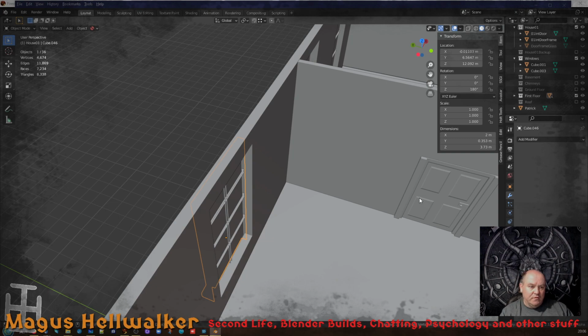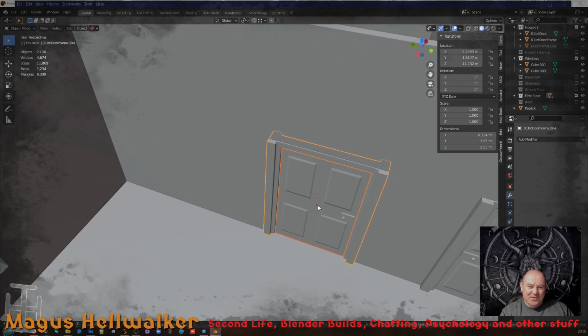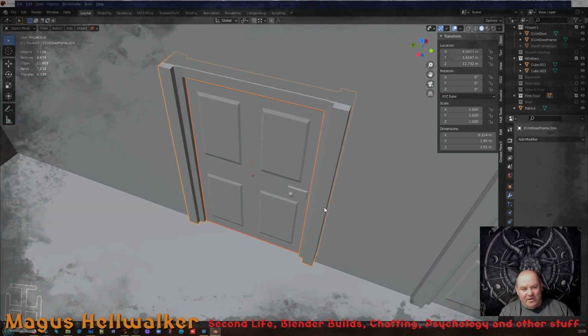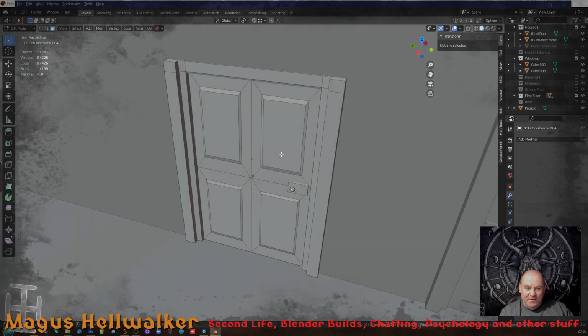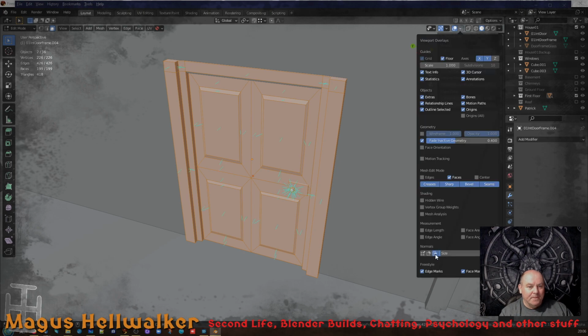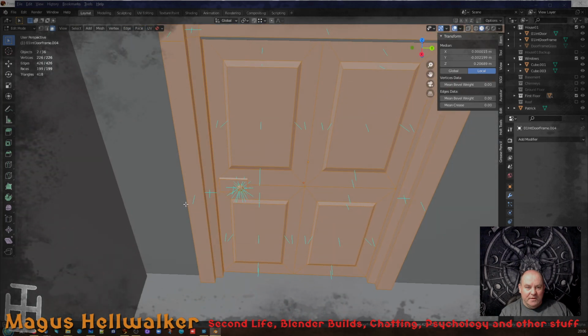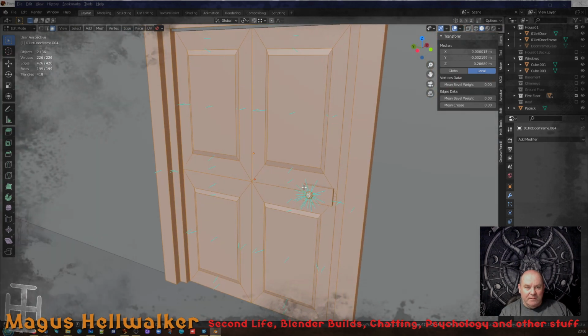Actually, did I make sure? I think I did. Yeah, I'm usually pretty good on this. I made sure that the normals are all round the right way on the doors. Let's just check. Yeah, okay, they are round the right way.